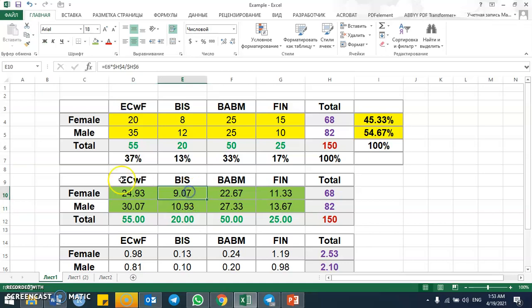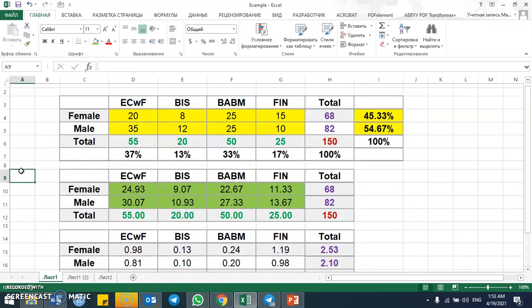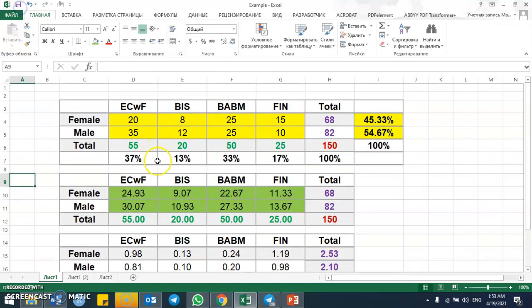be the case if there was no association with the gender and course selection. In other words, if there was no preference by the representative of a specific gender, like males or females, towards any specific course, if their preferences were absolutely homogeneous, absolutely similar, then this is a picture that we should have been observing.